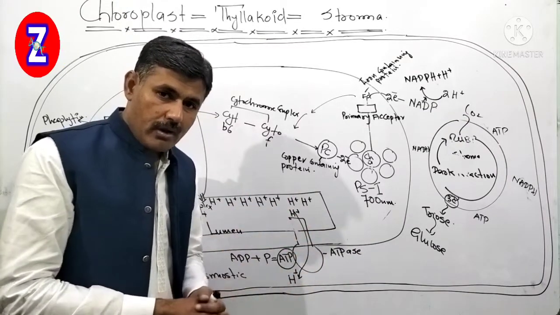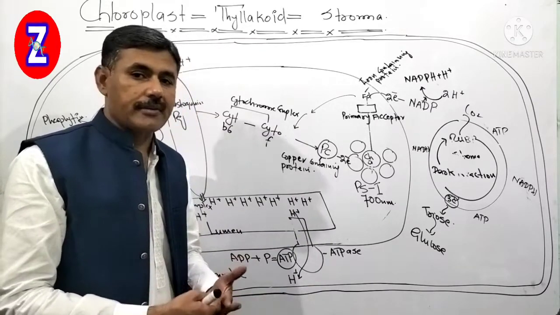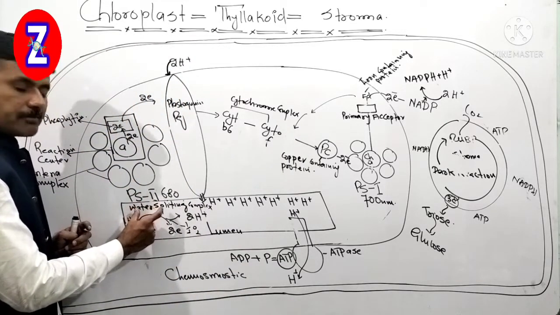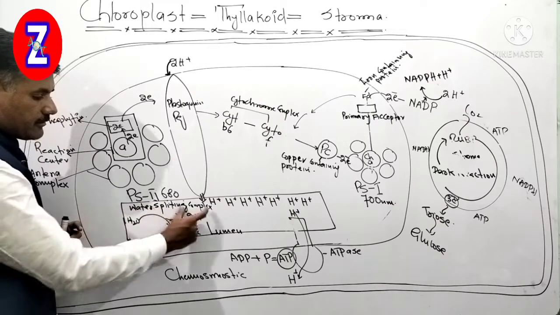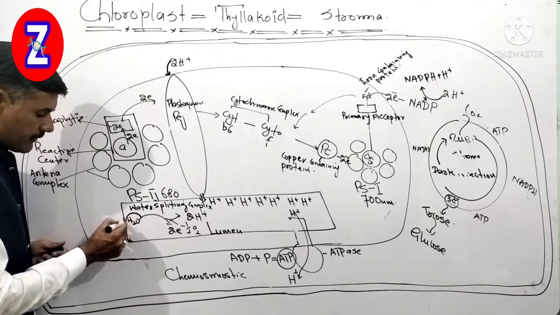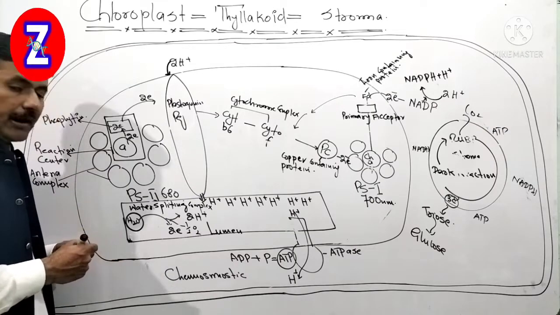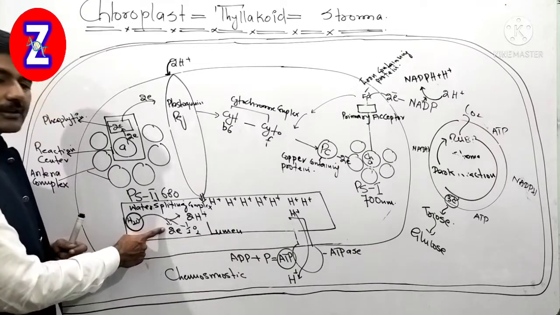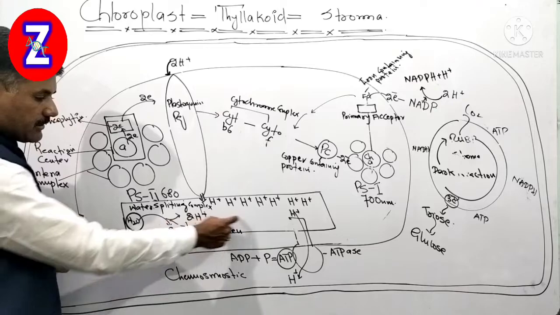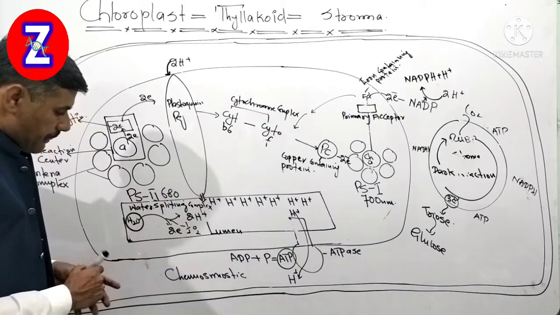There is another important complex also present, which is an important requirement for photosynthesis, that's water. With photosystem II, there is a complex present, and we say this is the water splitting complex. What this water splitting complex does is break water, and we consider that photolysis. When water breaks in the presence of light, it releases electrons and protons. These electrons and protons are released in the lumen, and then they will move to different places.